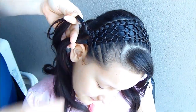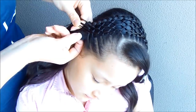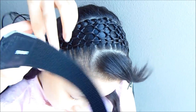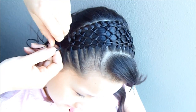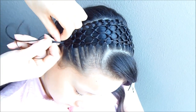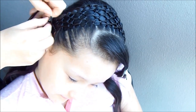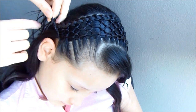In here, I went ahead and finished all the headband, and now you have to take off all the elastics. We are going to take now a small and tiny section of hair from the middle part, split it into three sections, and we're going to do a Dutch braid here, adding the strands of the headband that we left out. When you finish adding the strands, you can do three or four more stitches of the braid, and then you're going to join it with the other braid.